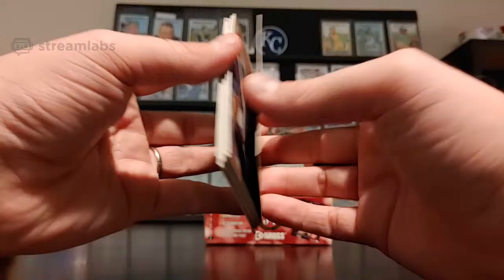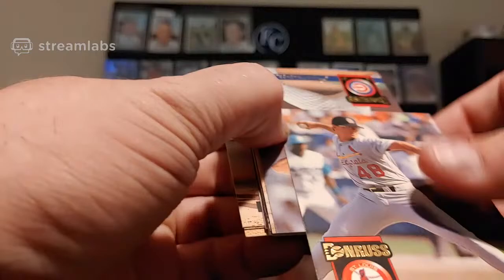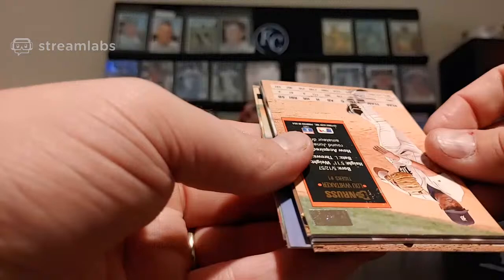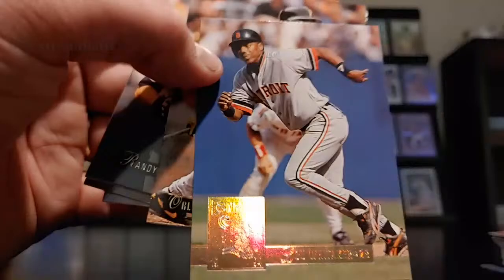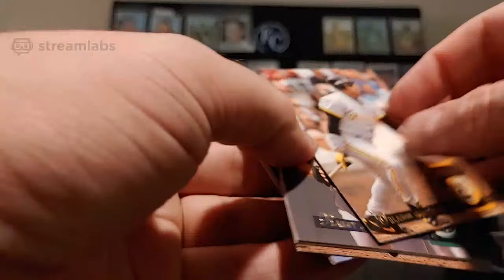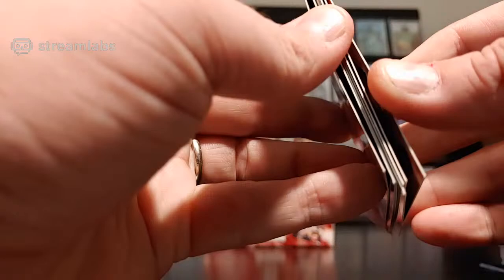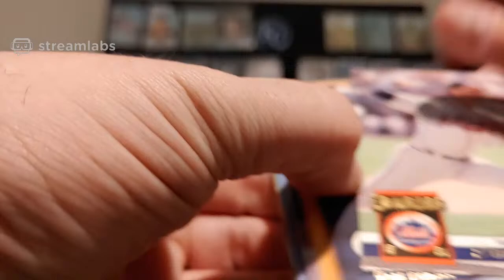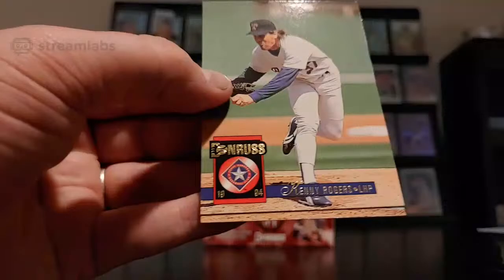Cliff Floyd rated rookie. Rich Batchelor, Steve Traxler. Here is our special edition — unfortunately we have some paper loss on the back. Lou Whitaker. This one doesn't have that line through it, so it might just be a printing issue. Orlando Merced. There's a card behind him — Jerry Jorgensen. We have Randy Johnson, Hall of Famer, but we ended up getting paper loss on the back unfortunately. Pete Smith, Jose Canseco, Jeff Bagwell — Hall of Famer — Scott Ruffcorn rated rookie, Kenny Rogers, and Matt Whiteside.